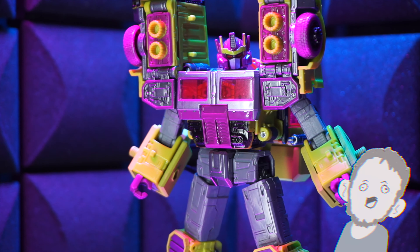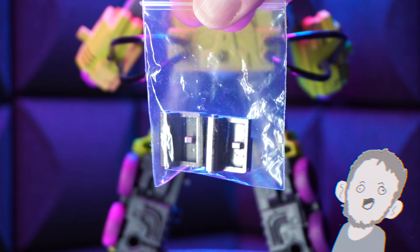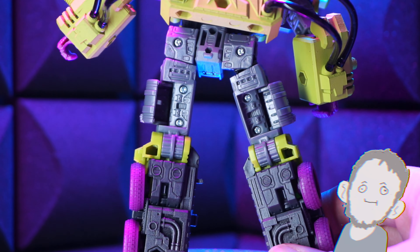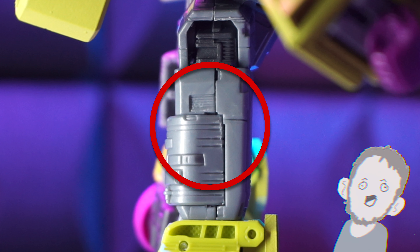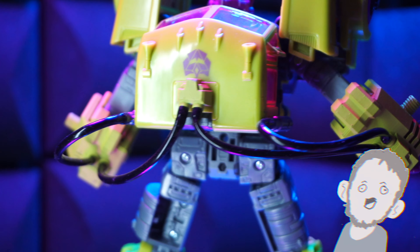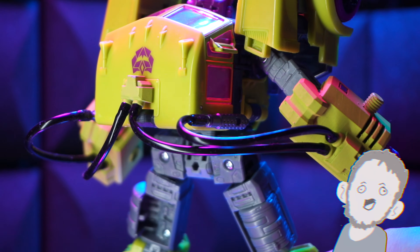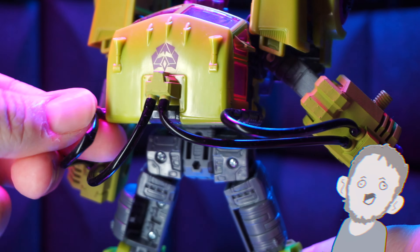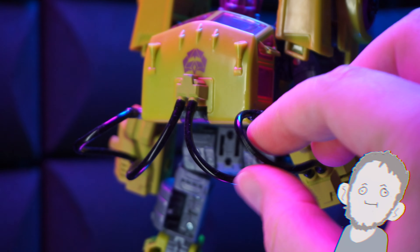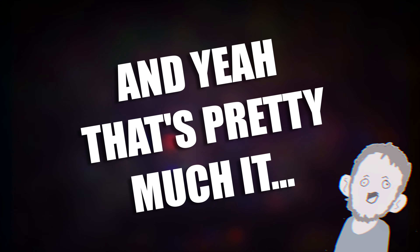You can take these rubbery string wire things and connect one nub to another via these wires — he's got like Shockwave-style energy wires running to and fro his backpack, which isn't a bad look. I'm not super into it but I'm not against it either. I probably won't use them but I do dig it. Also, you can get the wires to plug into his smokestacks instead of having to put this weird backpack thing on — so if you don't like the Decepticon truck hood thing, you could just plug it onto the smokestacks, which I'm probably going to do.